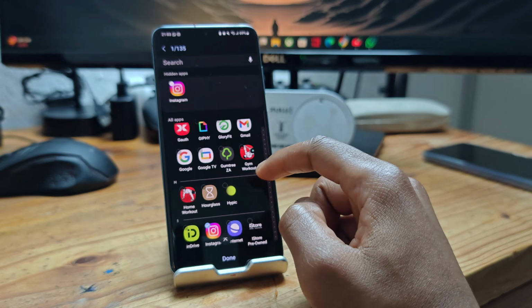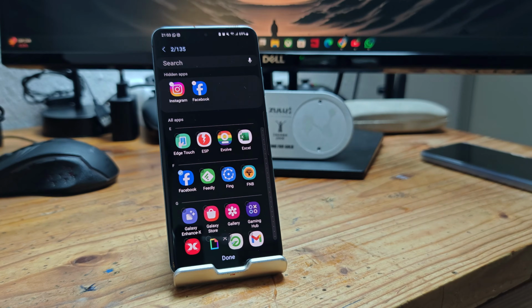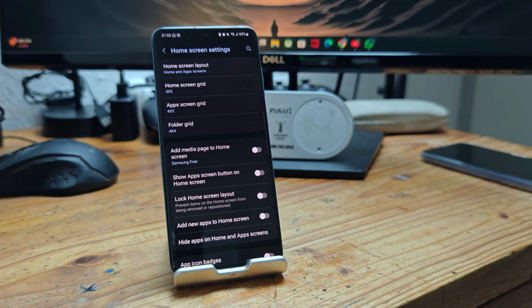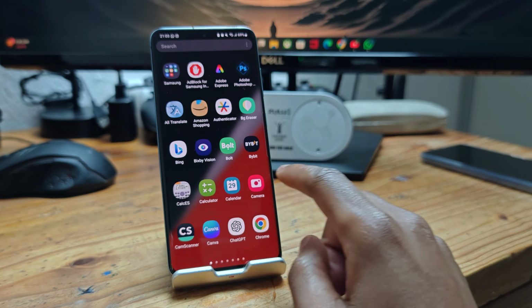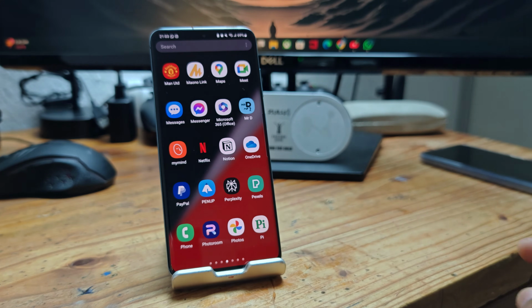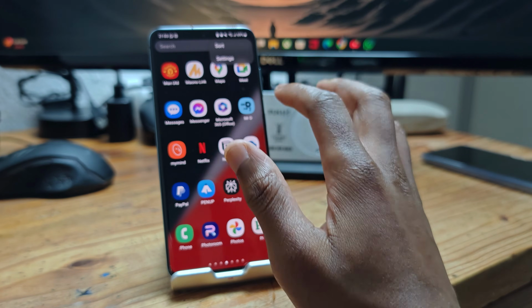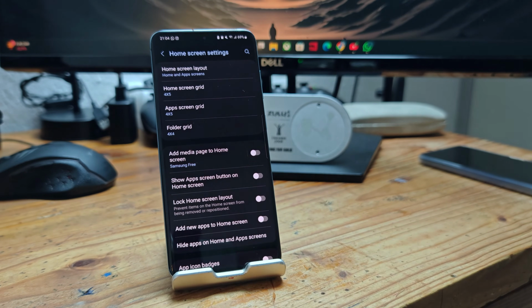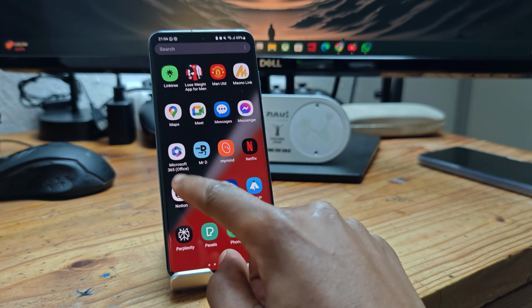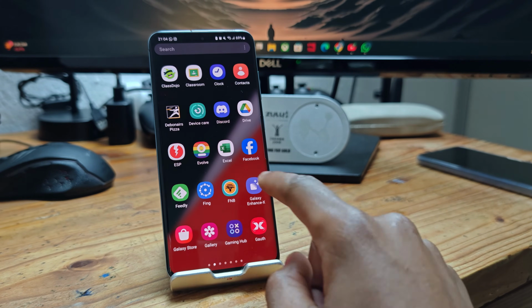For example, it can be Instagram and Facebook. When you're done, you can just select done. As simple as that. If you go back to your app library, you will not find those apps, which is really nice. And if you want to bring them back, you can just repeat that process and just subtract them from here and select done, which is super simple, and you'll find that the apps are now available right there.